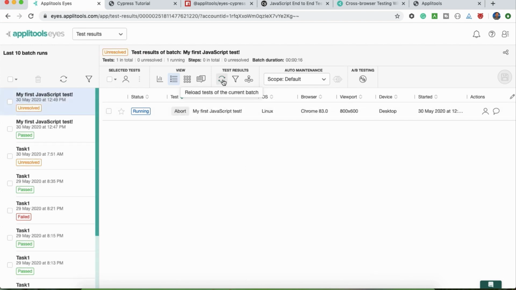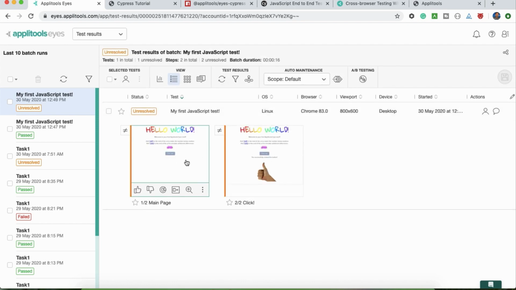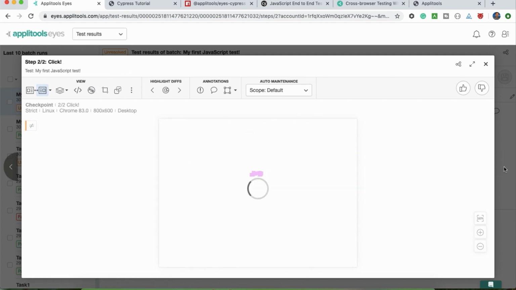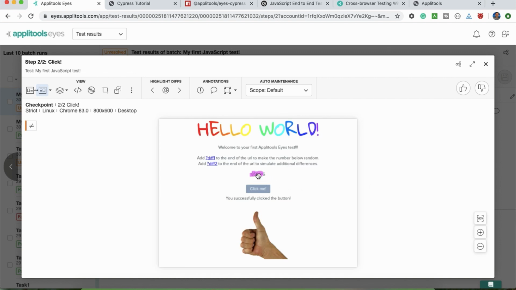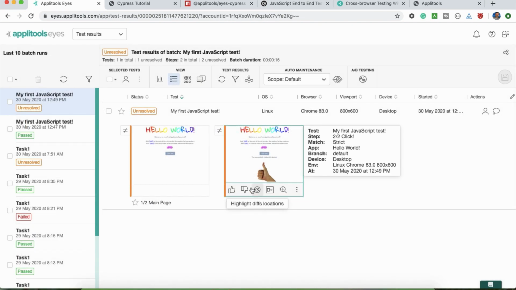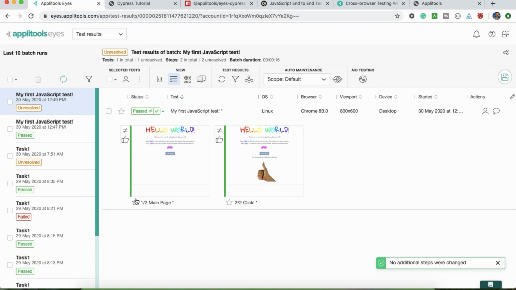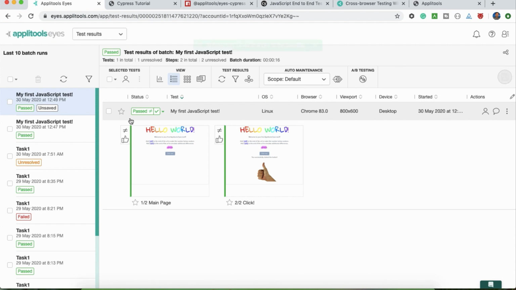Okay, it shows unresolved now, and if you refresh here also it will show. Now you will get to know the difference. The first version doesn't have this number, so that's why it's showing. After the click also the number is coming, and this is the first version failure. The number is fine, so I will accept it as pass, and then you have to save it. Okay, it says passed and unsaved.